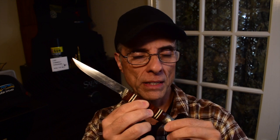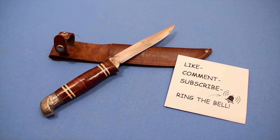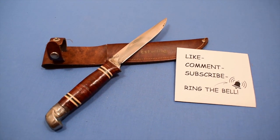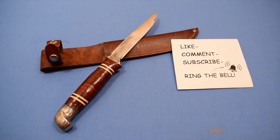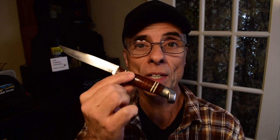I know that it's at least 37 years old, because that was about the time Shootin' Gal got this from her dad. Certain things in our family history kind of line up and we went, oh yeah, it must have been about 37 years ago. So it's a rather older knife in the family. And it's been around probably way before that because it was in her dad's tool cabinet for quite some time.